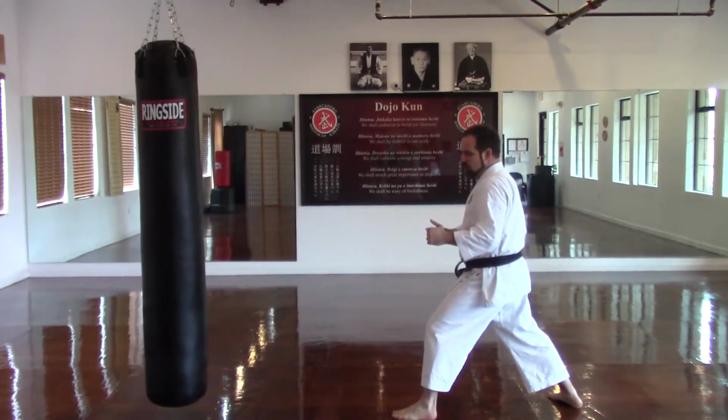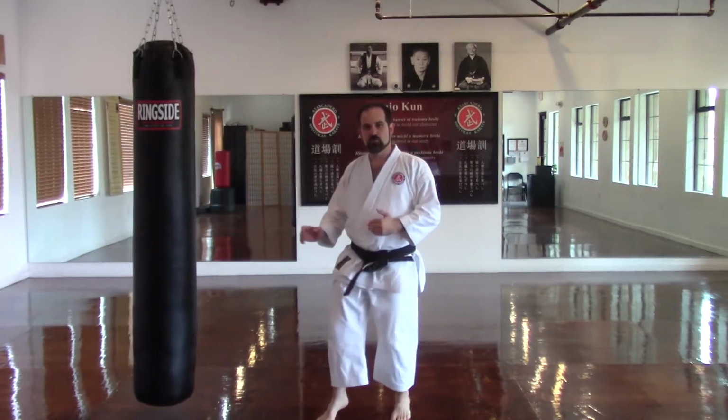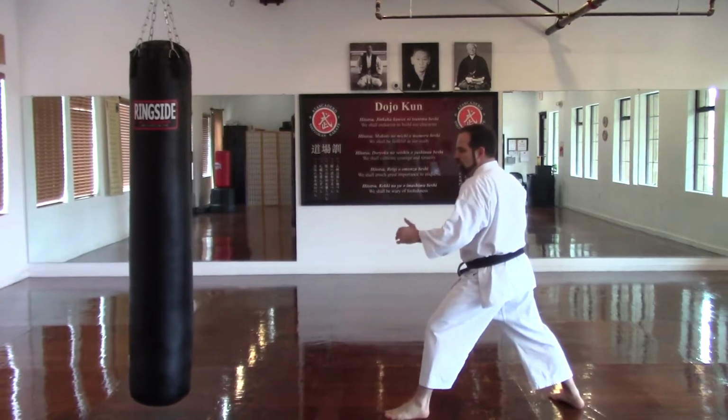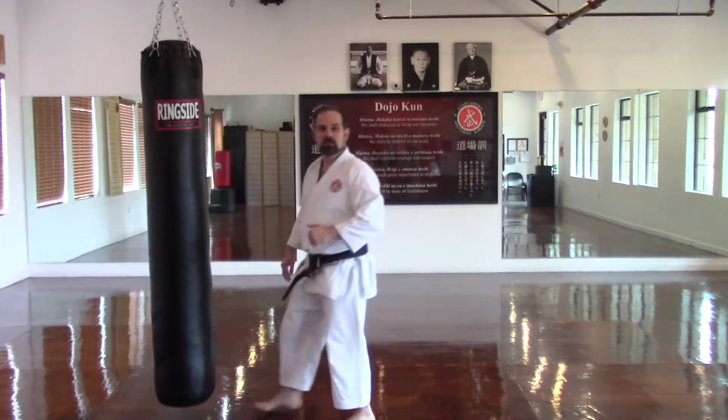Comes up. Don't stop. Don't load and then go. You want to make it one smooth motion. Even if you're going slow, don't stop your kick. All right. Okay. Let's go.